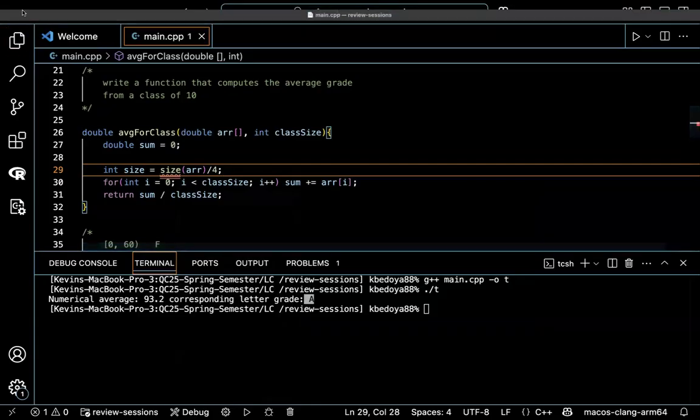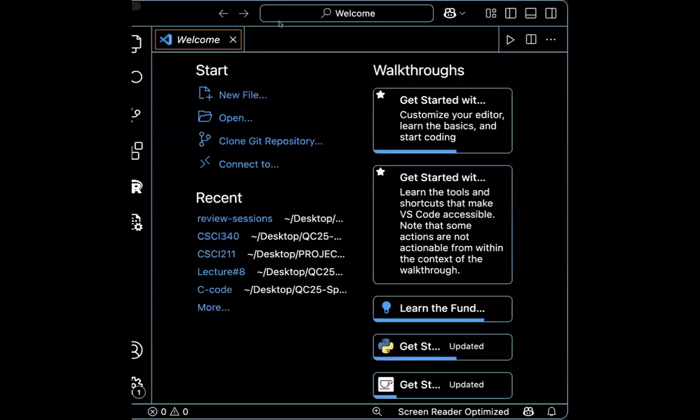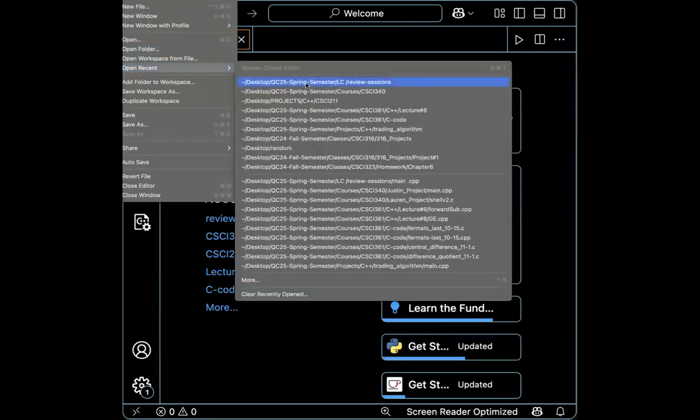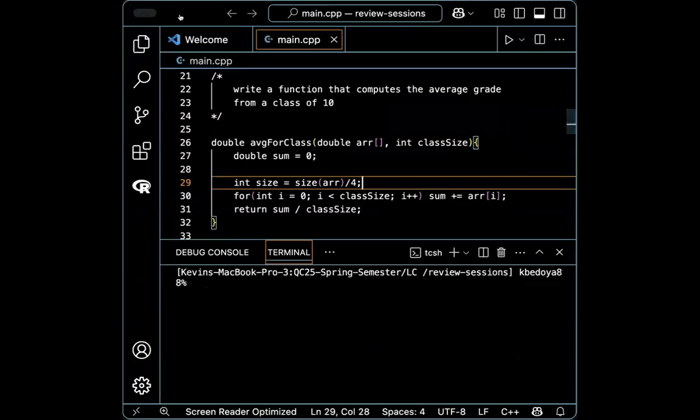Yeah, one second. Let me just, no, I didn't mean to do that. Size of. Oh, yeah, sizeof. I got it. Close everything. Let's go share. Yeah, so I think this will show it.